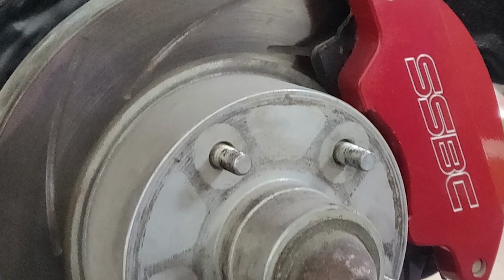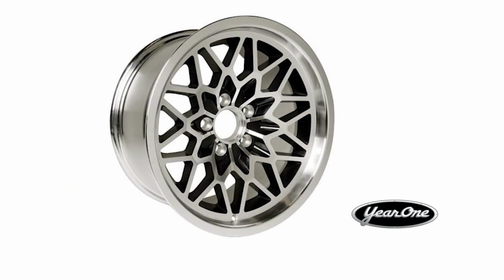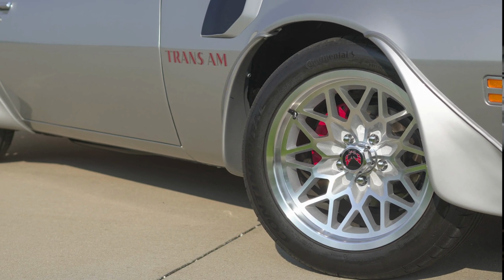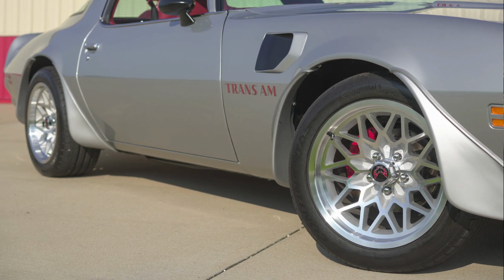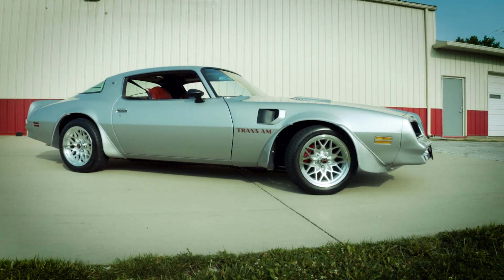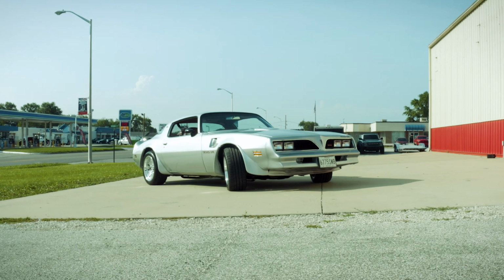One of the neat details was the addition of a set of 17-inch snowflake style wheels. So the original wheels were 15-inch. Year One makes these aluminum snowflake wheels in a larger size. And the reason you do that is because the bigger diameter will clear a larger brake, put bigger brakes on, but it opens you up to a whole new world of different tire options. You're not going to find a lot of high-performance 15-inch tires anymore. So those Year One 17-inch wheels not only look correct because they're the right pattern and design for the car, but by lowering the suspension a bit, putting that bigger wheel and a more aggressive tire on it, not only improved the handling of the car, but it did it without losing any of the comfort.